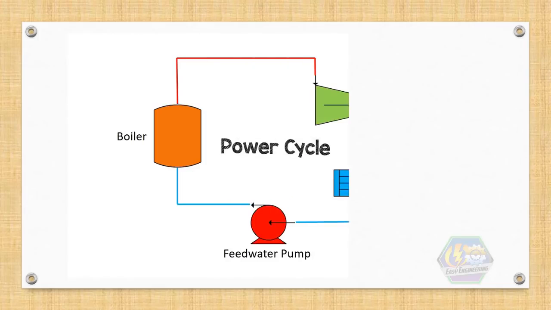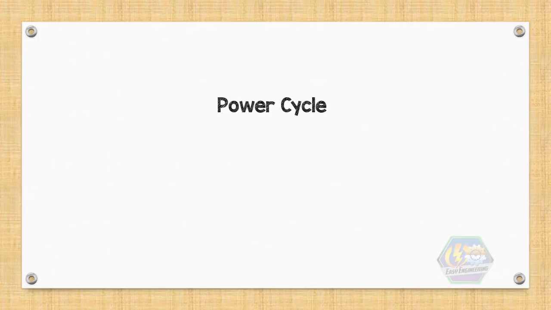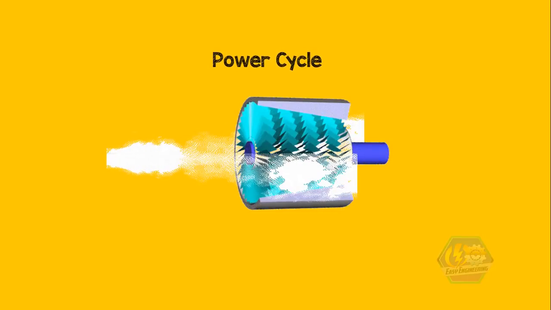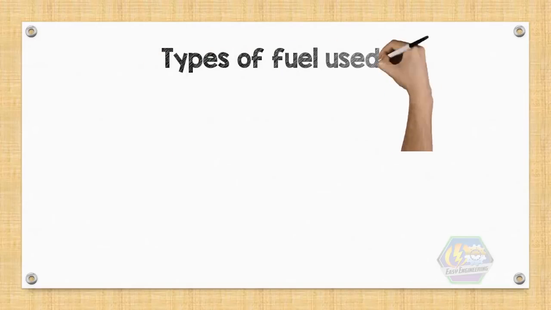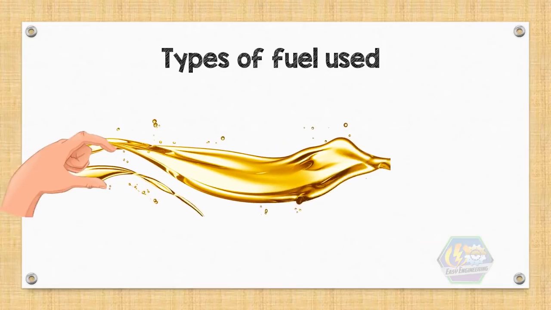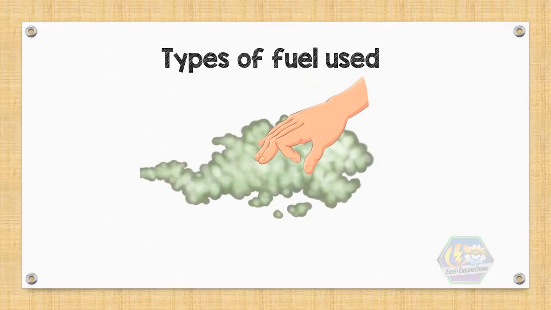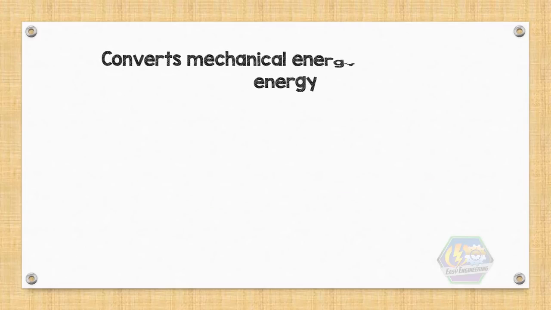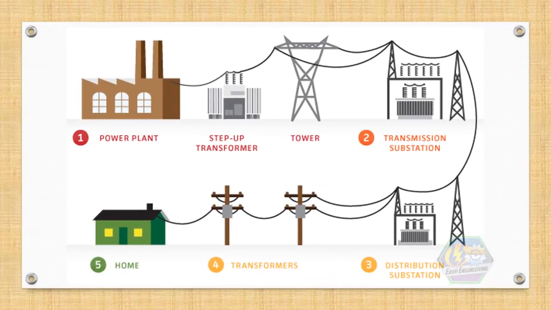For a little definition, a power cycle is a cycle which uses heat to generate work, and since it's a vapor cycle, it uses the vapor phase, or in this case, steam, to rotate the blades of the turbine. It actually utilizes the heat energy contained in coal, oil, or natural gas, and then converts it into mechanical energy and eventually electrical energy, which of course provides electricity in our city and in our homes.